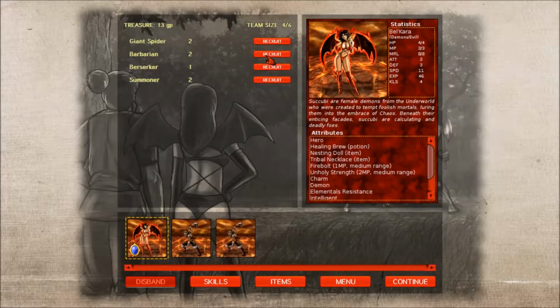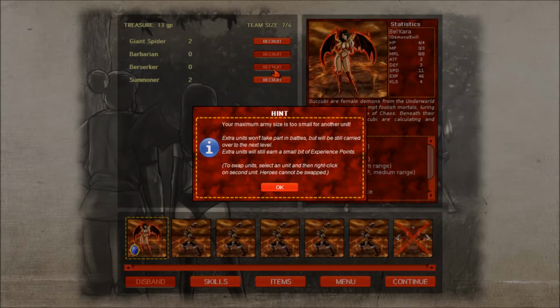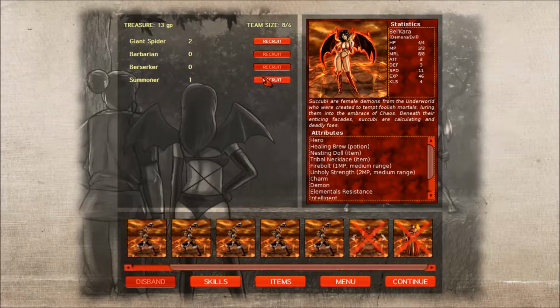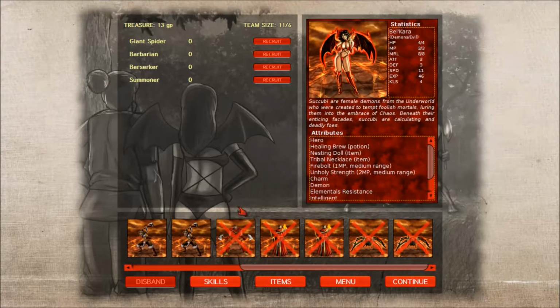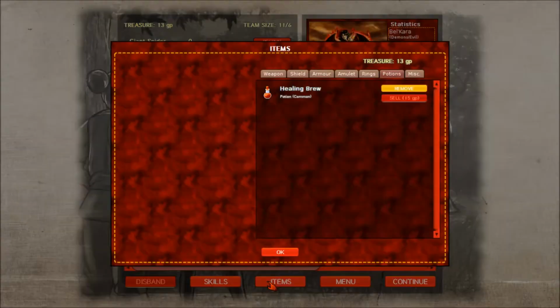I'll name these guys in a short while. I just need to basically get them into the game first. Yep. Maximum units, people going reserve. So we've got a nice little variety. Some magical units, a lot of melee units. Go straight into the items.